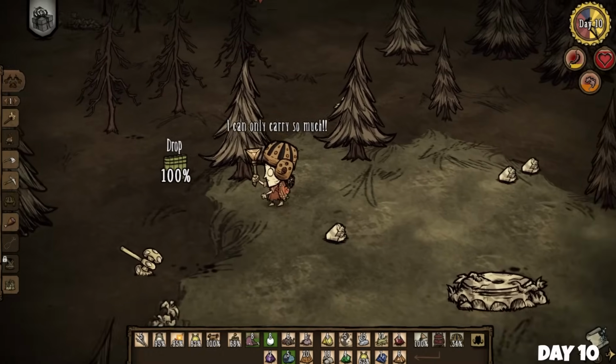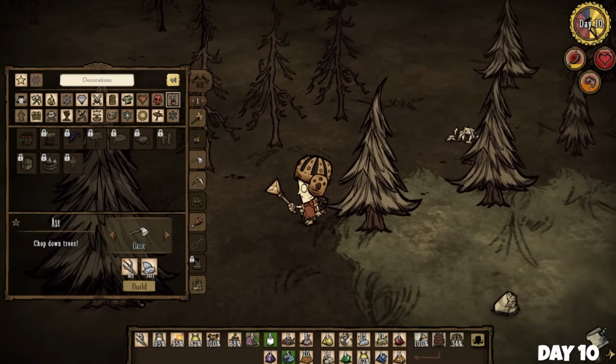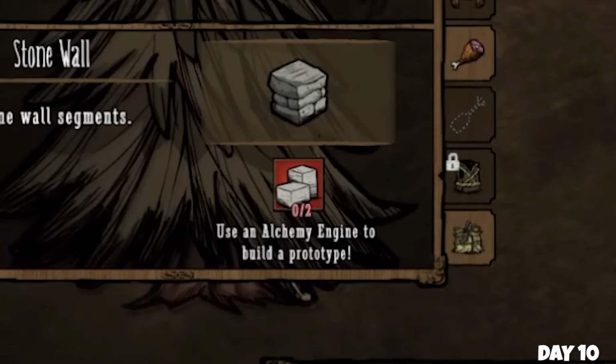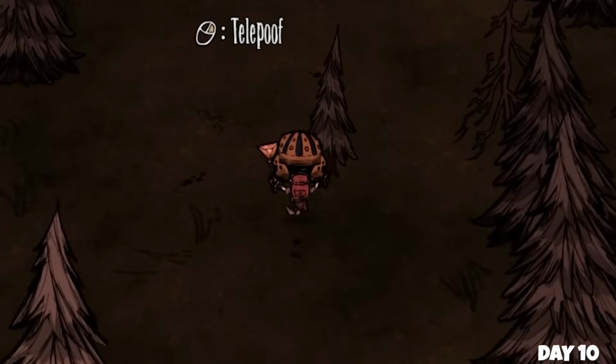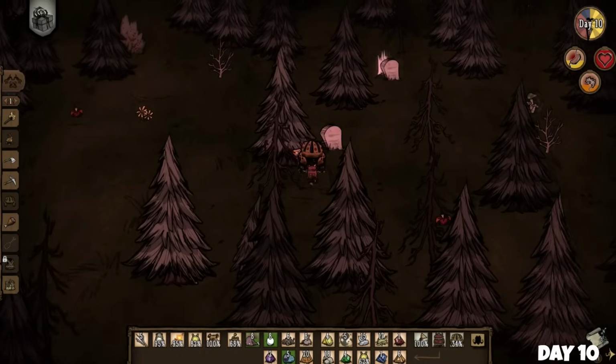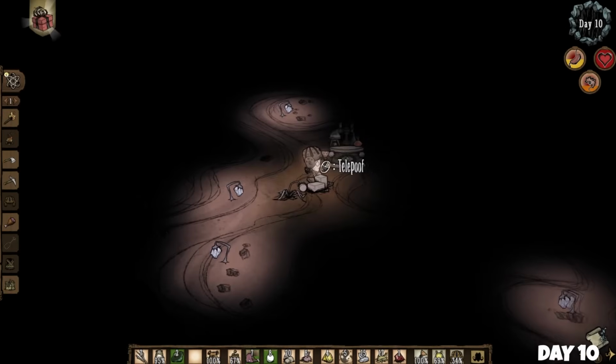But I still needed a setup, and I had forgotten something really important. Alchemy engine? You've gotta be kidding me. I forgot my alchemy engine is in the caves in the middle of the ruins. But thankfully, I can teleport. Alchemy.